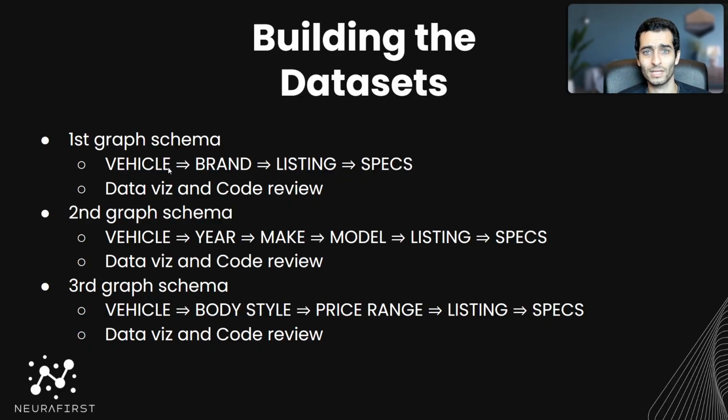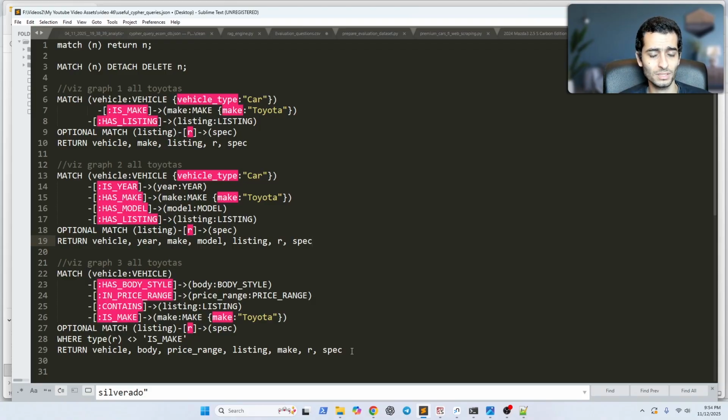Let me show you how it looks like. By the way, guys, the queries that I will be using, I prepared them in a file called useful Cypher queries.json, and those are the queries that I will be using to display the nodes that I prepared. So, this query here is about showing all the nodes and all the graph basically that we built. This one is about deleting everything, so it is useful when we want to go from one graph to another. This one is about visualizing the first type of graph, the second one for the second type, and this one for the third type of graph.